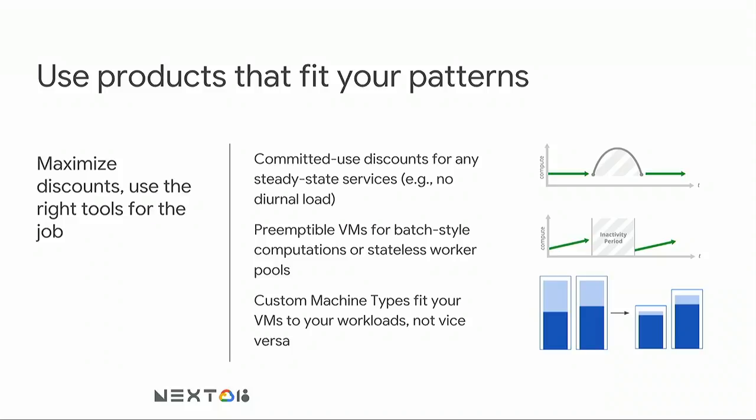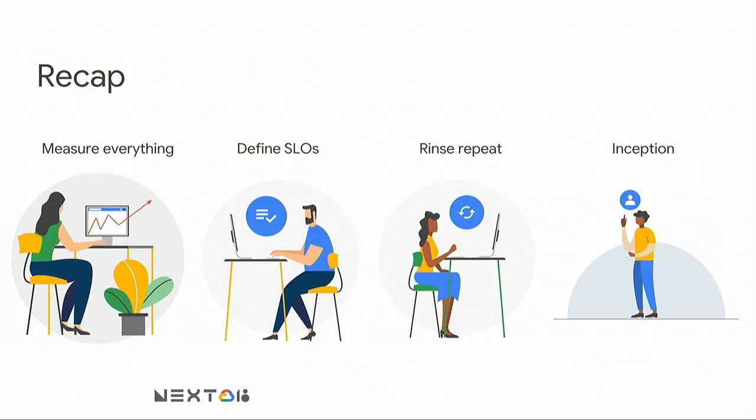Committed use discounts are really good any time you've got a steady amount of workload, like a steady number of VMs. If you buy a committed use discount that covers the number of resources you're using, up to where the green line is, you're getting a really good discount, up to like 57%, I think, if you buy a 3-year CUD for the cost of that steady state amount of resources. So it works really well. If you have diurnal workloads, that changes the equation a little bit, but for the steady state stuff, CUDs are a really great way to save a bunch of money.